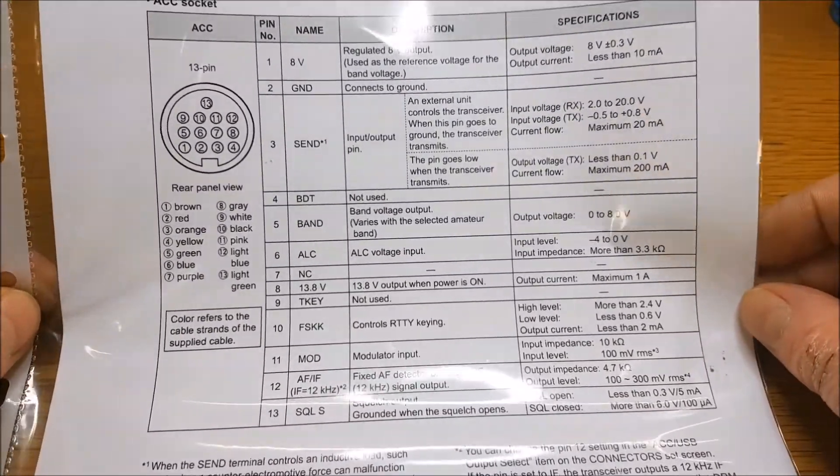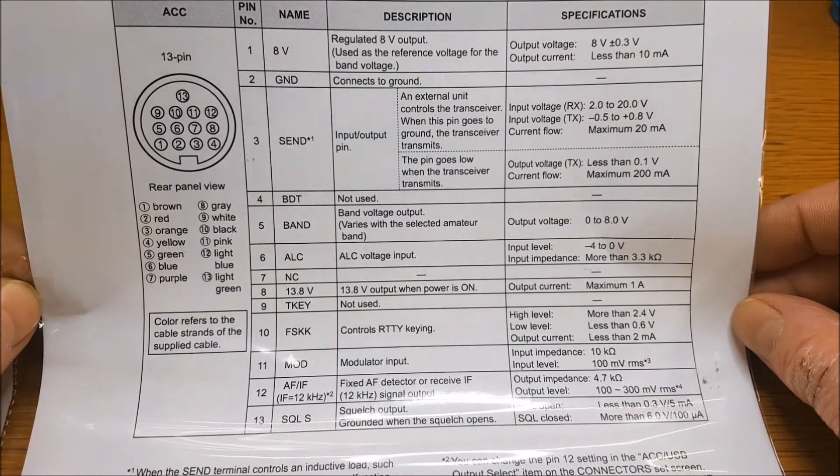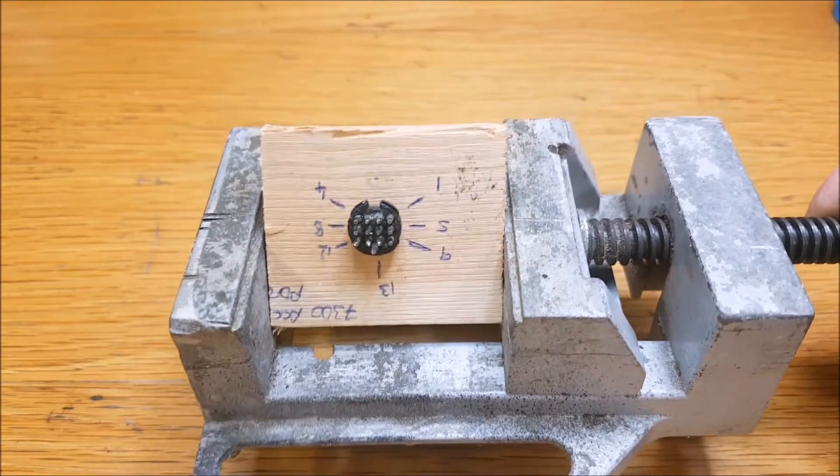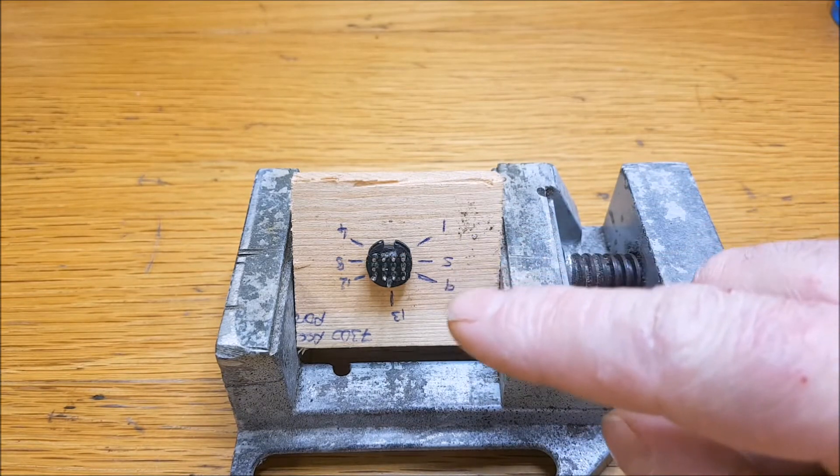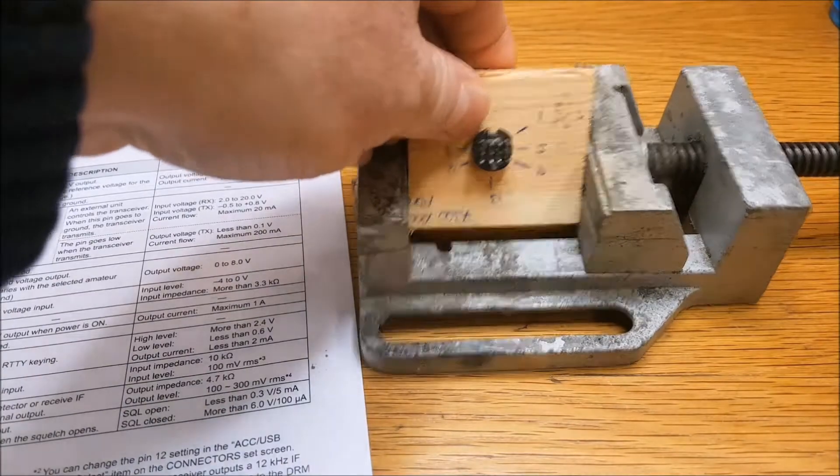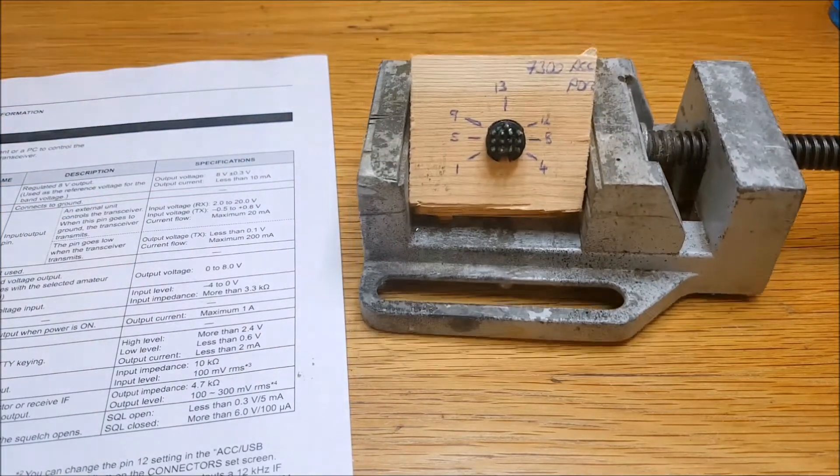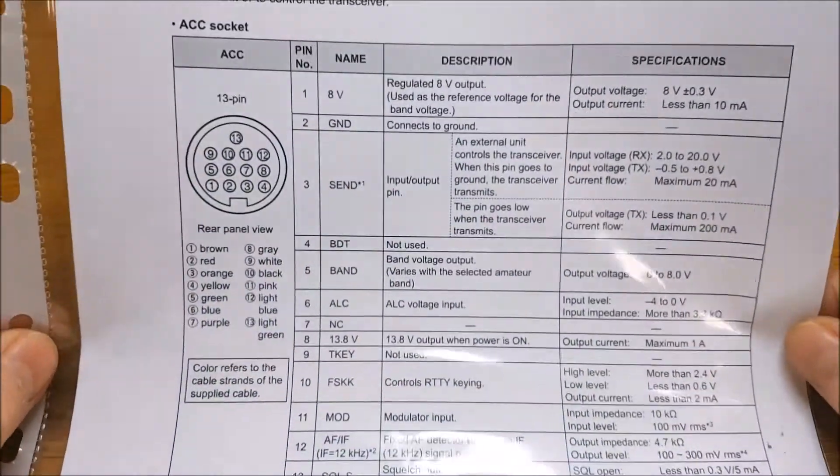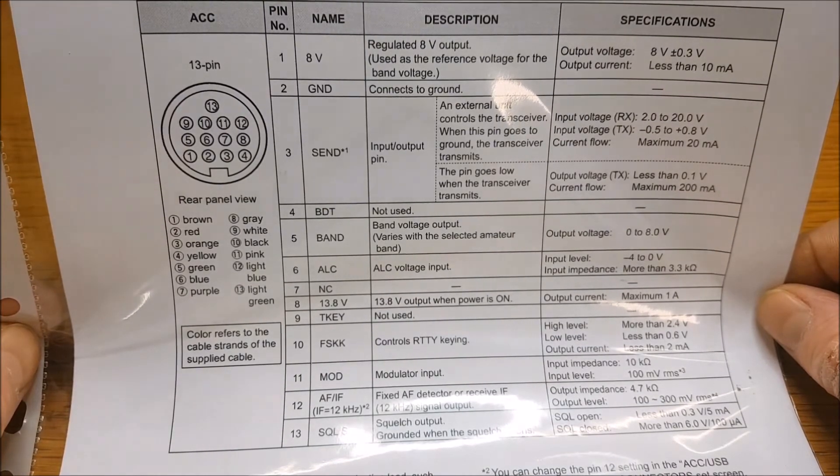So I'll just get this cleaned up and ready to go. What we're looking at here is the section in the manual that deals with the accessory connections. You can see there, there's our plug. If you noticed on the little jig I made I have everything numbered so 1 to 4 is the top row, 5 to 8 is the second row, 9 to 12 is the bottom row and 13 is the bottom pin.